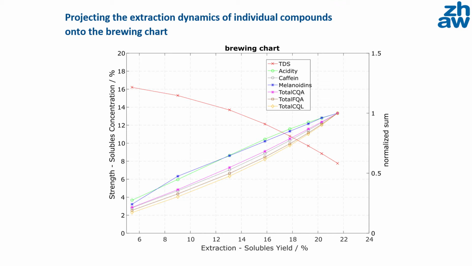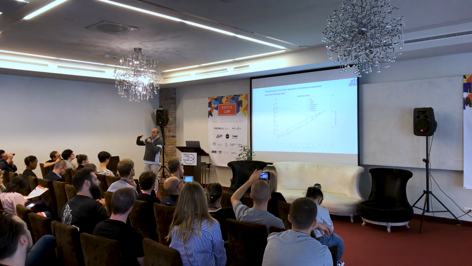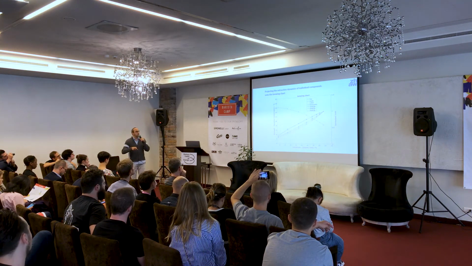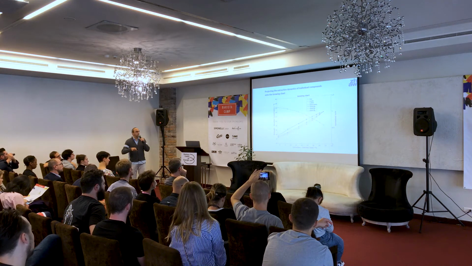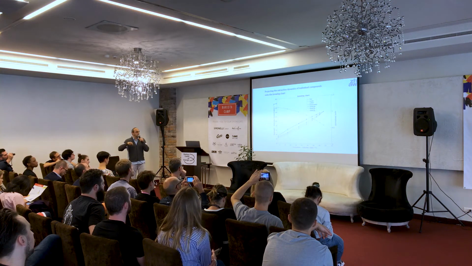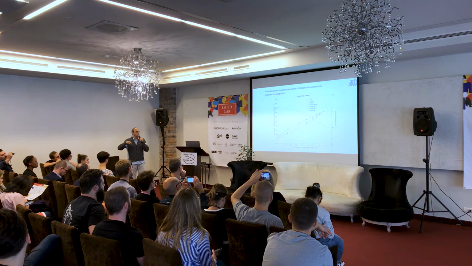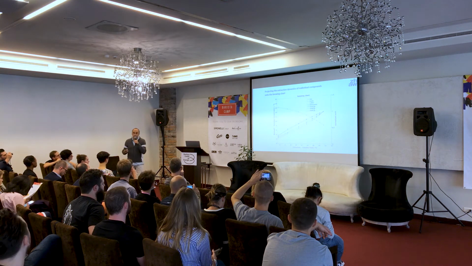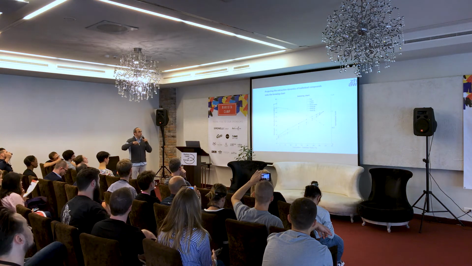What we have here is again total dissolved solids, and now we create a second axis, which is the normalized sum, we call it. For each of these compounds, for example caffeine, we can plot them in this graph by saying that here at 1 is the total amount of caffeine in the final cup. We normalize the total amount of any compound at 1. This is the concentration of caffeine in the final cup. And then we go back and look at how much is in individual fractions, and we can plot them on this axis. In the first fraction, we have perhaps 25% of the caffeine, then it comes up and up, and at the end it is 100%.